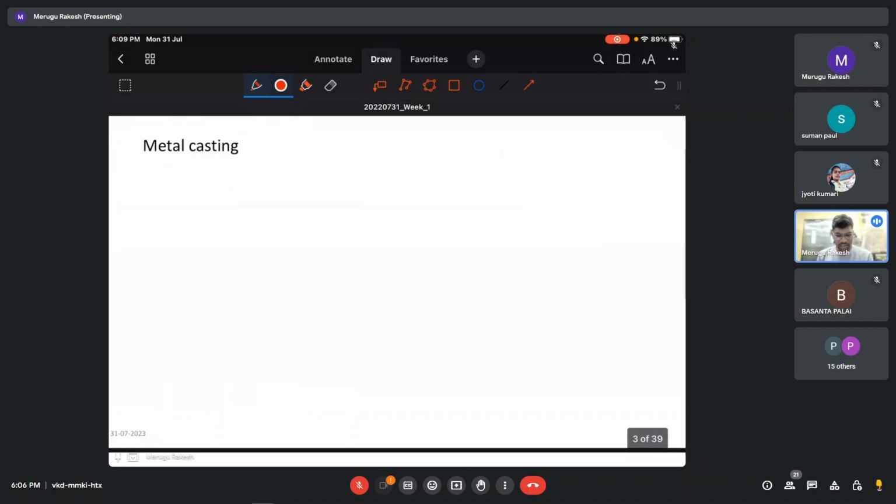Then let us start with metal casting. Can anyone explain what is metal casting in 1 or 2 lines? I'm just asking to know the level of your reading.